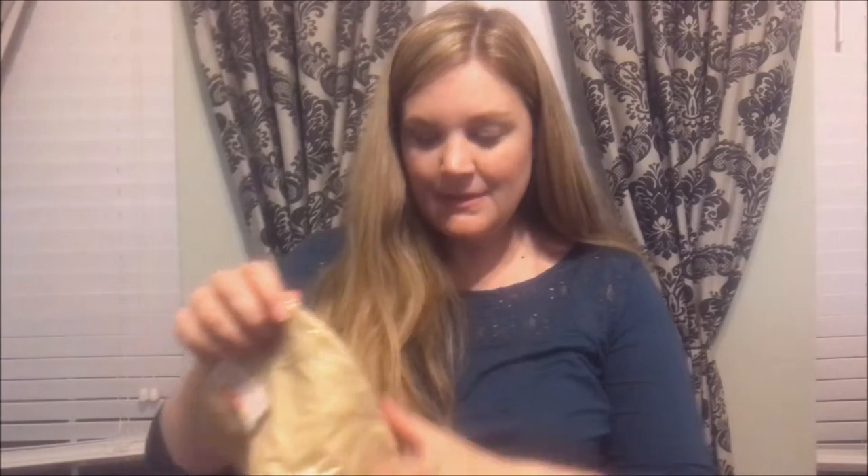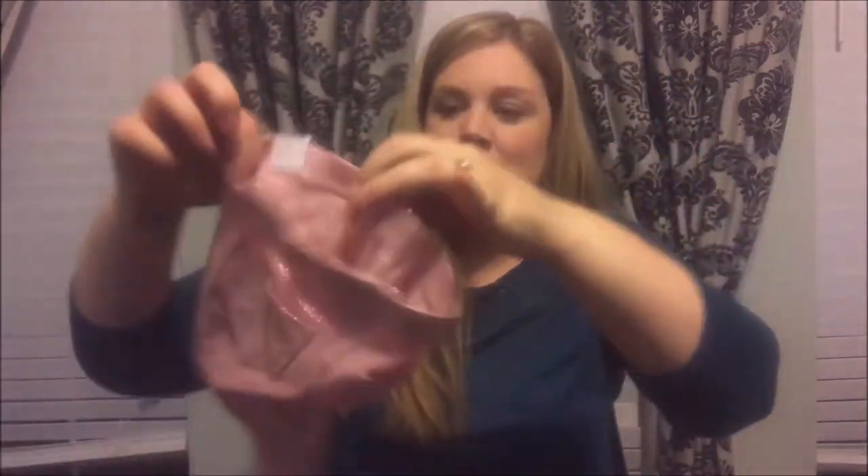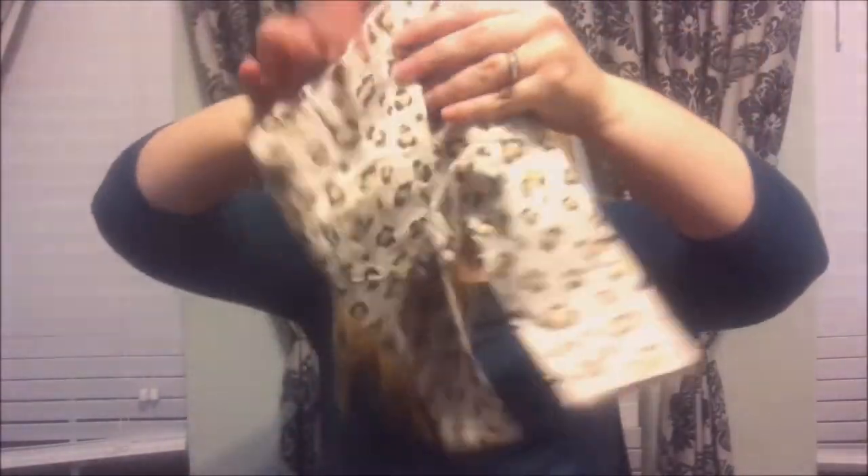First one from Walmart — a little onesie with a little teddy bear on it. Look at these little pants, they're gold. And I had to get the pink ones too. They have little pockets — these are Garanimals. It's funny because both my mom and my mother-in-law like leopard and cheetah print, and we always joke that they're going to dress up alike and our baby girl is going to be the same — dress up matching.